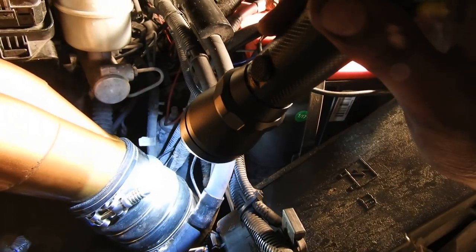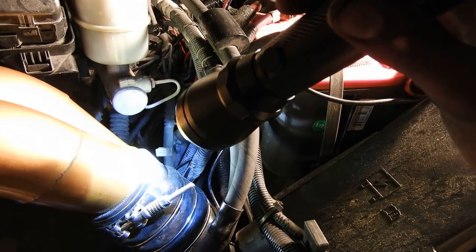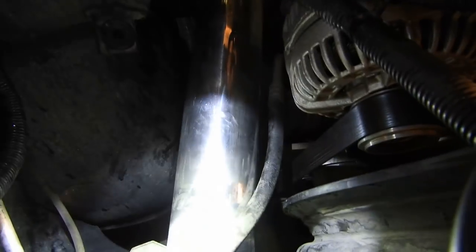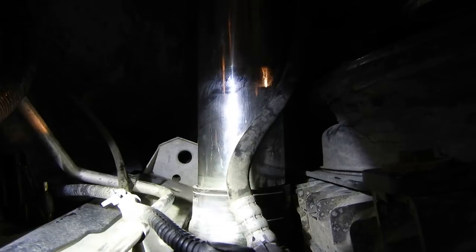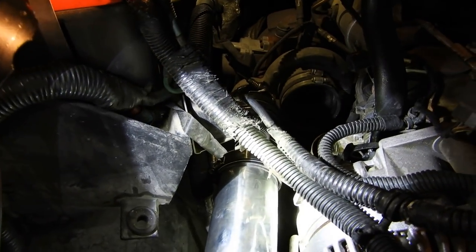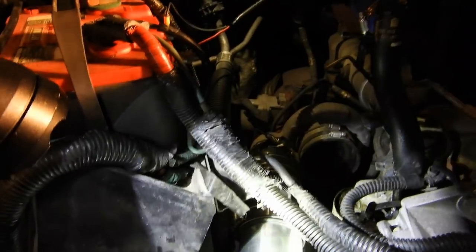Alright guys, as you can see if you look behind me it is dark outside — it's about a quarter past eight. I was struggling with the cold side intercooler pipe, going from the three inch to three and a half inch or whatever size it is. You've got to fight with it — definitely, if you want to upgrade the pipes, I highly recommend taking off your intake manifold. It makes it so much easier. There's so much in there: wires and all sorts of stuff that just gets snagged up. Update: got the pipe in — that is a fight trying to get that in, oh my goodness. Also, they shorted me a clamp, so I don't have a clamp on that end. I'm not going to be gassing it, but I'll run it — I'm going to email them to mail me a brand new clamp.